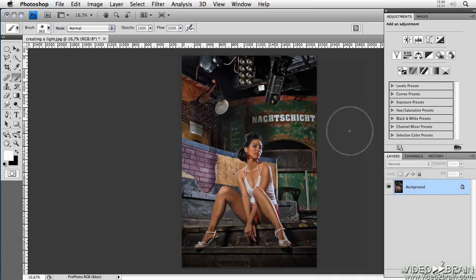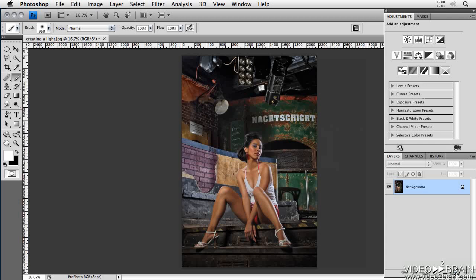In this tutorial, I'd like to show you two ways how you can turn on the lamp right here in the background. For this, I use two techniques. Sometimes the fast one, which I'd like to show you now, and sometimes the other technique, which takes a little bit more time, but it also looks very, very cool. But let's start with the first technique, the fast technique.